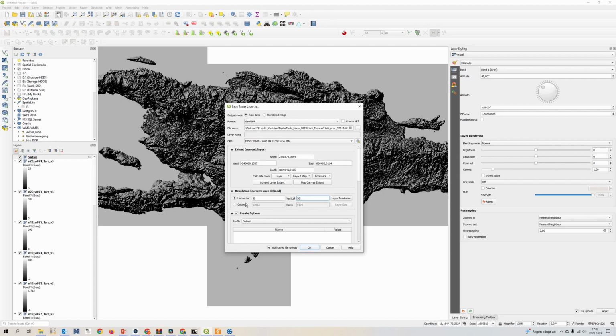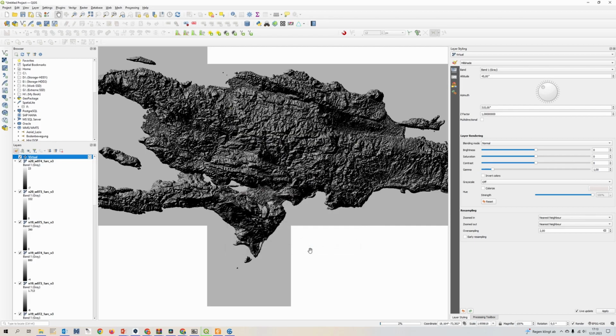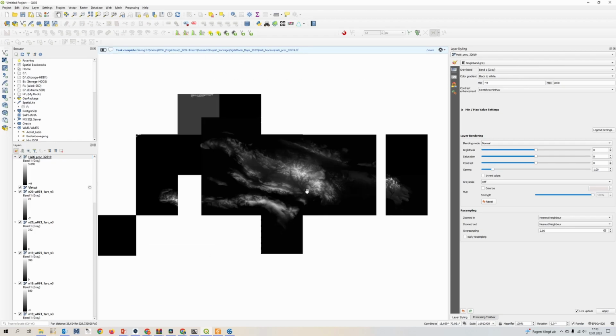So the data size will shrink a lot, so it will be much smaller than the full resolution image, but it will still contain the most information we need now for producing a nice map. Of course, if you need more detailed information because you want to produce a map in a different scale, you need better data, and that can be a quite complicated process to get. Now we will press OK. That will take a while. And now we have our data projected.